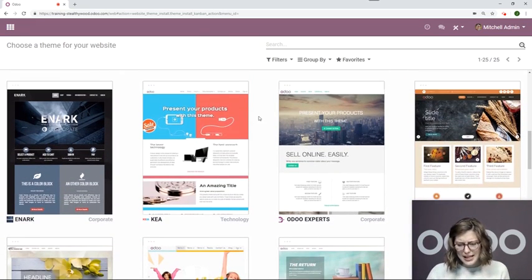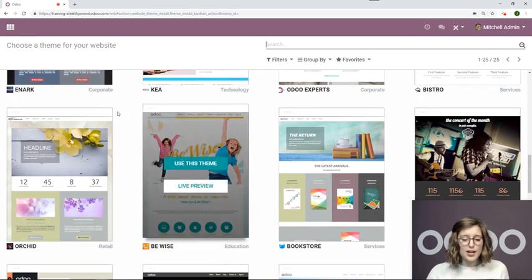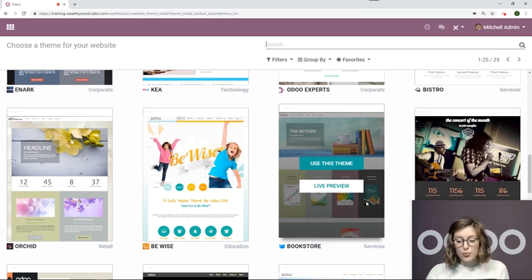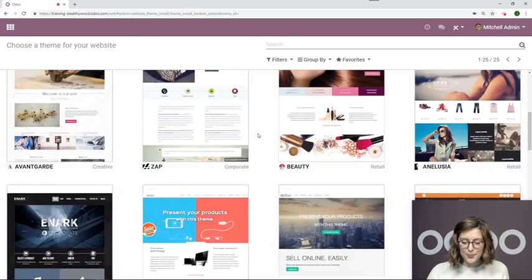And I have different functionalities with different themes. Of course, maybe my logo will be placed differently in one theme than it would in another. So I want to be sure I check all of these out and find the best one. I can even have a live preview of the different themes so I can fully grasp the full range and all of the functionalities that it has to offer.